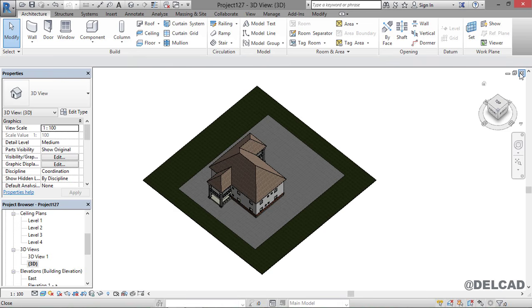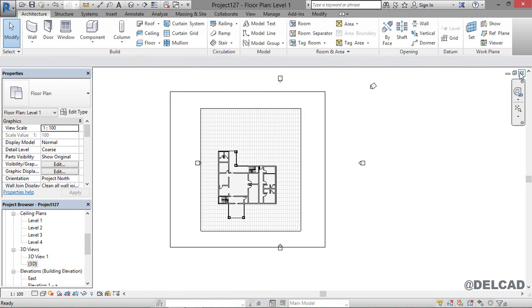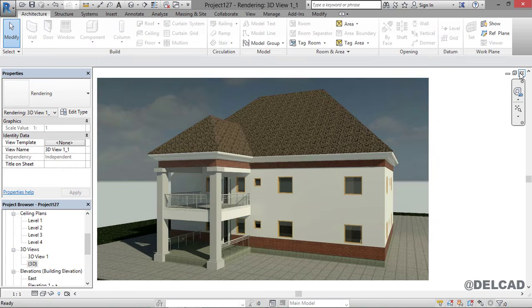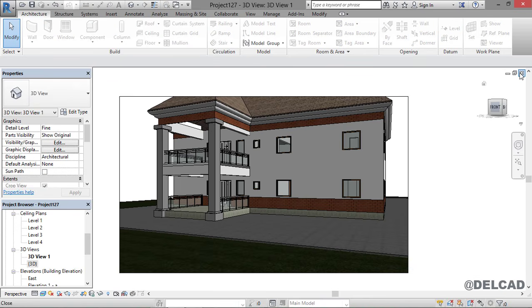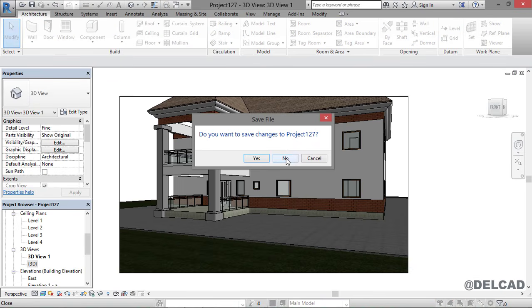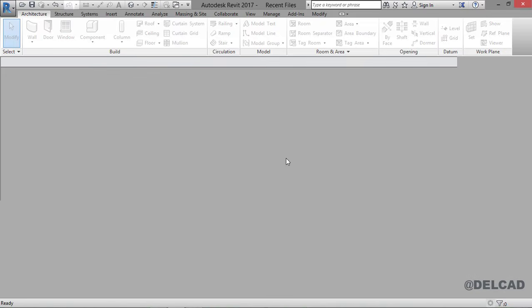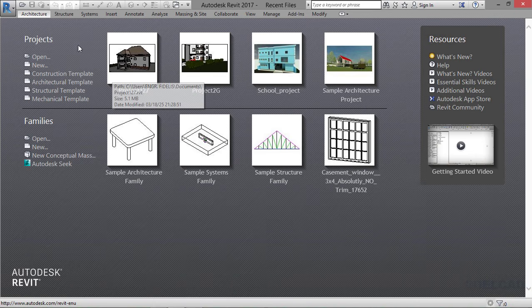So I'm going to click on this close button to close the different views which we have opened so far, and then we're going to return back, and then open a families project. So click on no and I can close that. So basically this first user interface was for the model project.